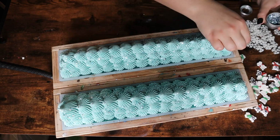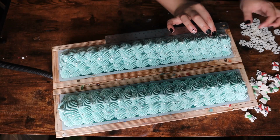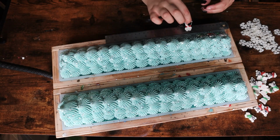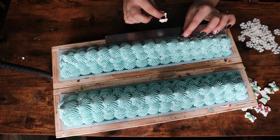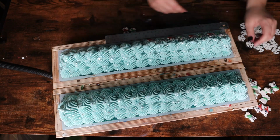I believe you can use them in resin as well. They're actually really good for almost all types of crafts. I don't think I've found a craft that I haven't been able to use this glitter with. It doesn't bleed like other glitters will.